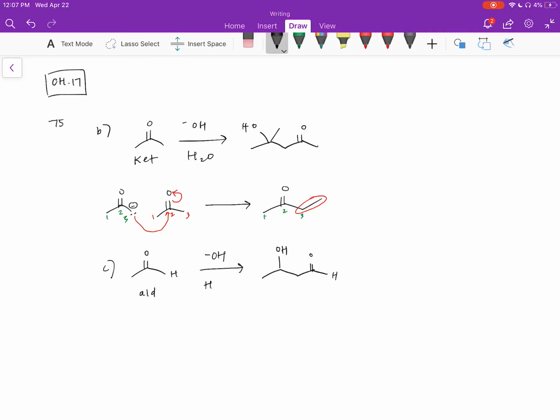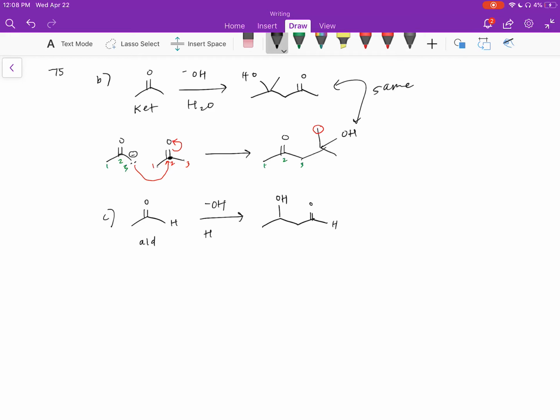And what is this carbon 2 of the red ketone bonded to? It's bonded to a carbon. So let's just draw that out. A carbon, and also the oxygen, which after working up with water, will get the hydrogen there. And so mine's drawn a little bit different, but you can see these two are the exact same. And so that's why we have this methyl right here, because of the reactant that we're starting with.